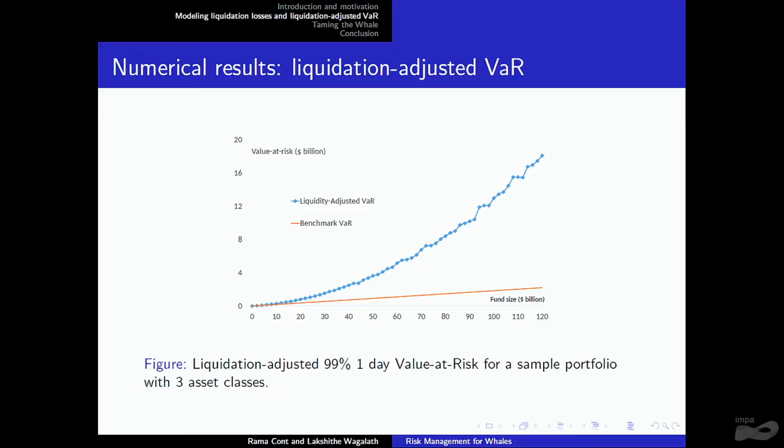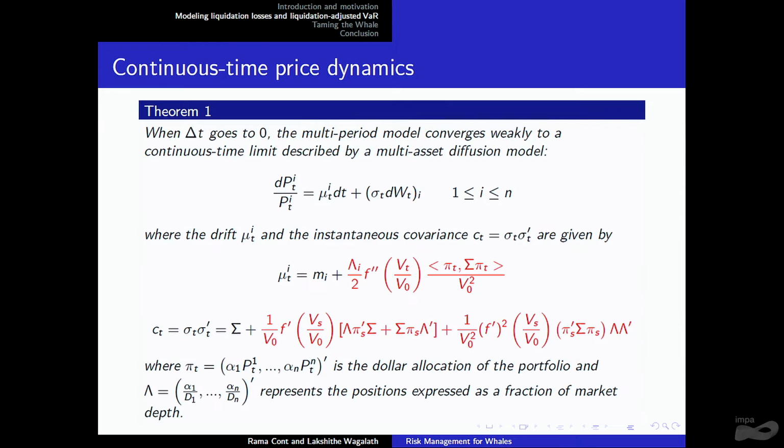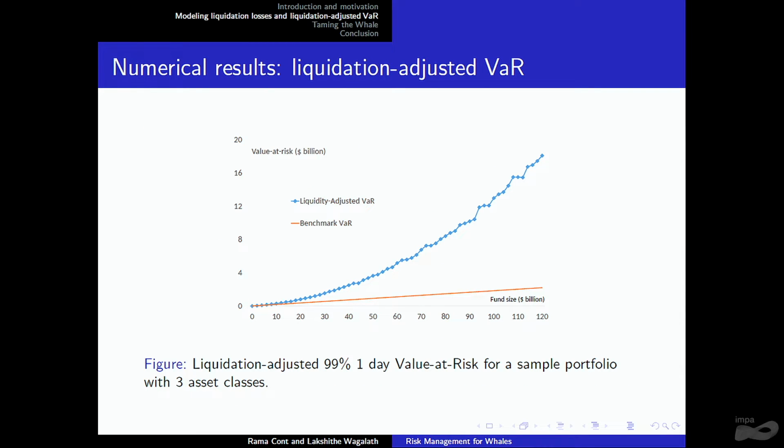So if you look at this model and now look at value at risk as an example of a risk measure, which is used a lot. Here on the x-axis, you have the size of the fund. And in red, you have the fundamental value at risk, the one which is just taking into account the mark-to-market risk, which is linear in fund size. And in blue, you have the one coming from the model here, which is superlinear. This shows that if you multiply the size of a portfolio by 100, the risk of the portfolio is multiplied by more than 100, because there are some liquidity issues there. Because if you multiply the size of a portfolio by 100, the liquidation cost of this big portfolio will be much higher than the liquidation cost of the small portfolio. So that's something which can be tracked and quantified easily in the kind of models that we developed.